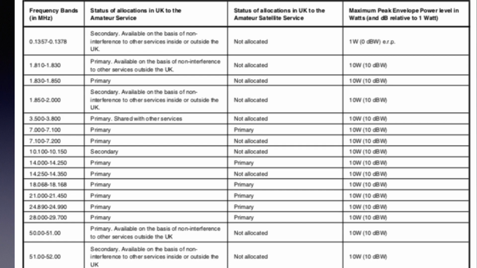Look out for whether it's ERP or not. If you look at the top row there, they talk about 1 watt, 0 dBW, ERP, effective radiated power. So remember that that is the power applied to the antenna times the gain. But the main thing, I think, for the operating procedures part of it is to distinguish between 1 watt and 1 watt ERP in the multiple choice. Just look it up each time and run your finger over it carefully and repeat exactly what is there in the column.